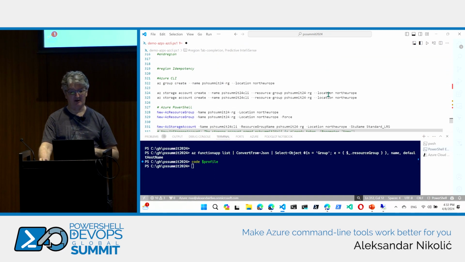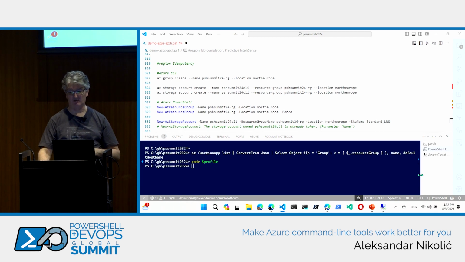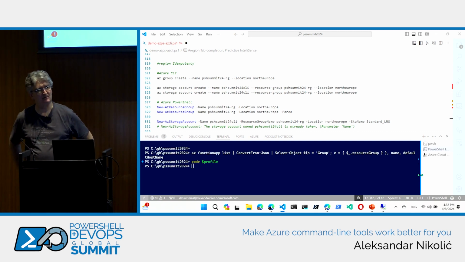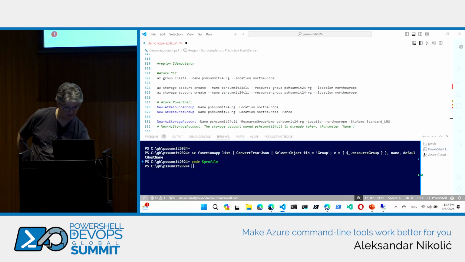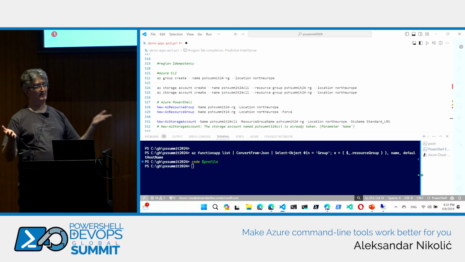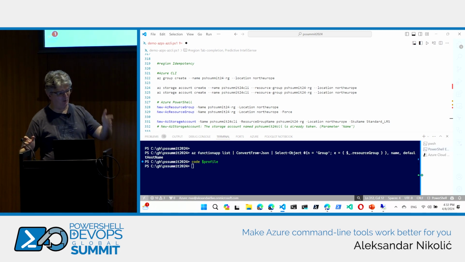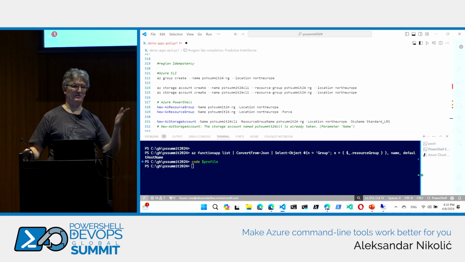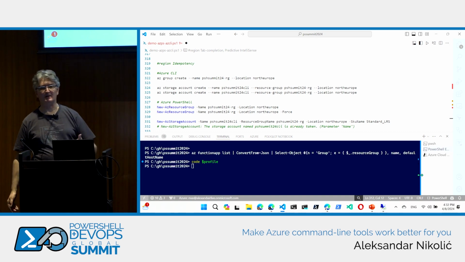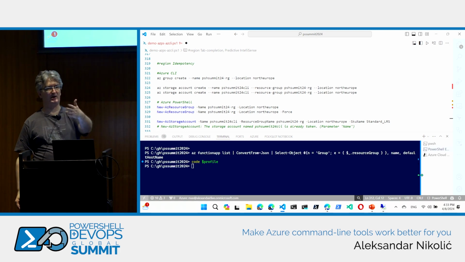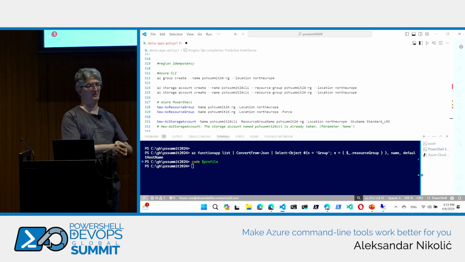One of the things that I also wanted to mention to you is idempotency. If you are working with a template for deploying things in Azure with Bicep or Terraform, you know that idempotency is a very important thing. We all heard about that, or at least PowerShell users heard about that term first when they started talking about DSC. The point is that you can deploy the same template a number of times without doing any changes as long as the template is the same.